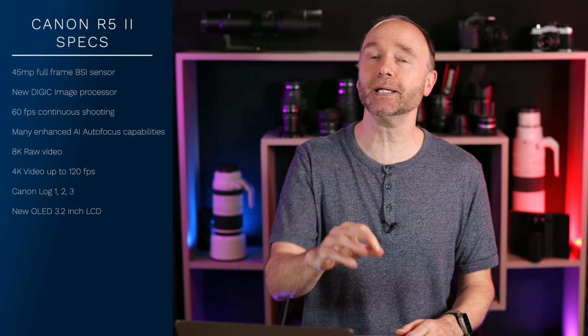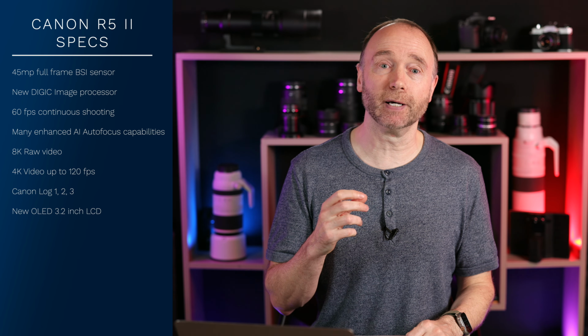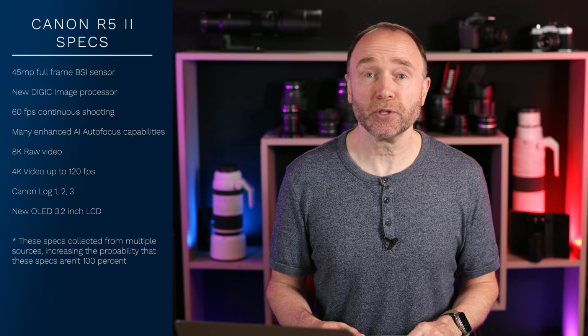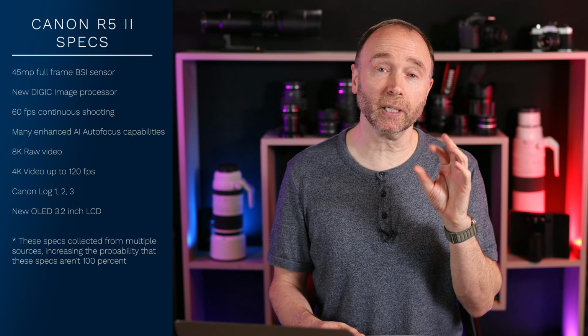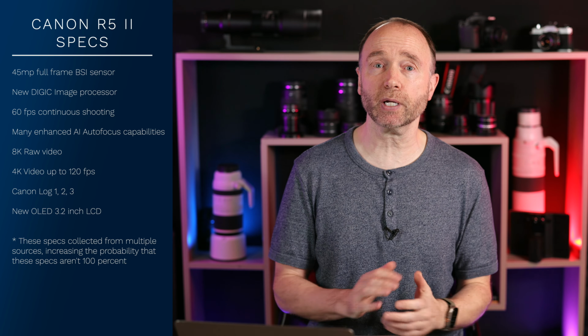So this new LCD, I hope it's not just resolution. I hope it's not just a slightly different design. I hope it is a 4-axis LCD. So again, Canon Rumors says that they're collecting these from various sources. They're not willing to commit to it as being a CR3. So what do I see as potential red flags here?